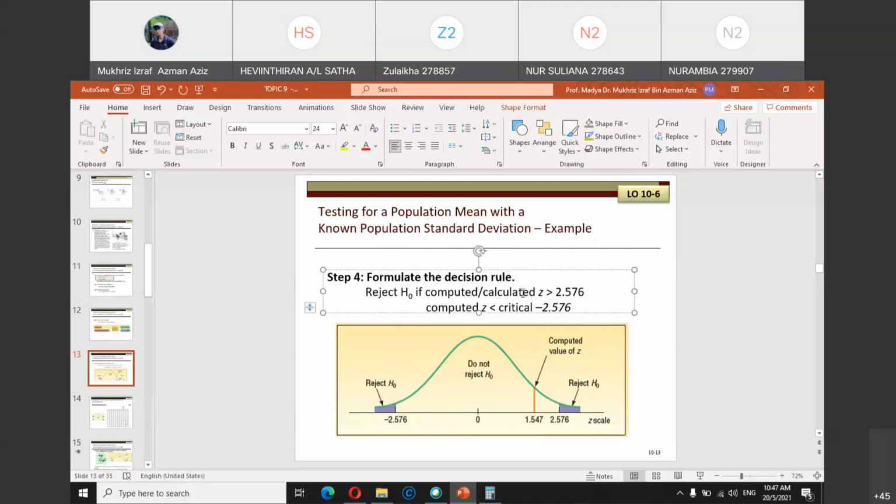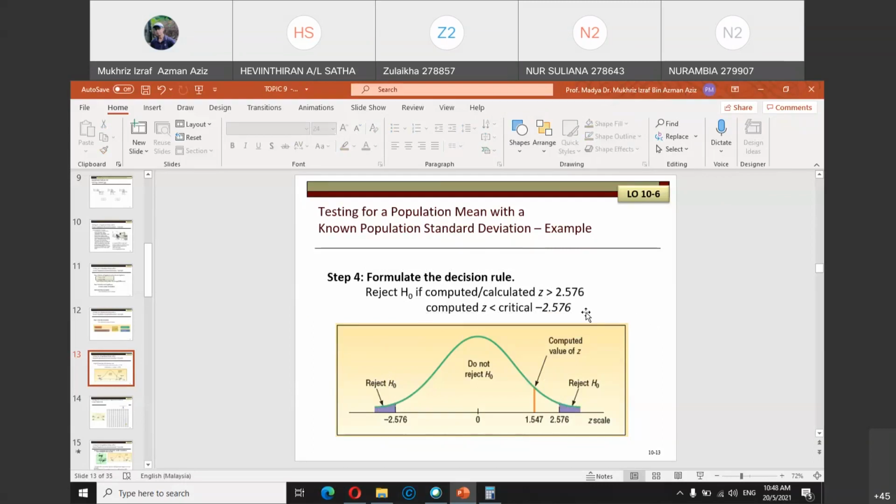If it is positive, when do you reject it? If the value is negative, when are you going to reject it? So basically, it's just the same value, but one is positive, one is negative. One is more than, one is less than. When it is less than, it should be a negative value. Whenever it is more than, the value should be positive. You cannot have more than, but the value is negative. Then something is wrong. Because more than always points to the right side of the distribution. Less than always points to the left side of the distribution. So less than should be negative value. More than should be positive value.